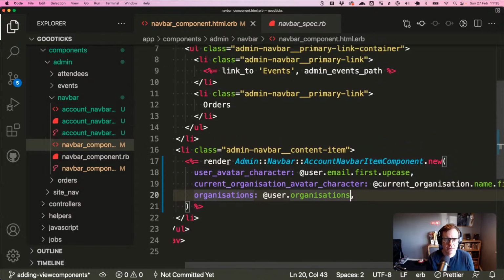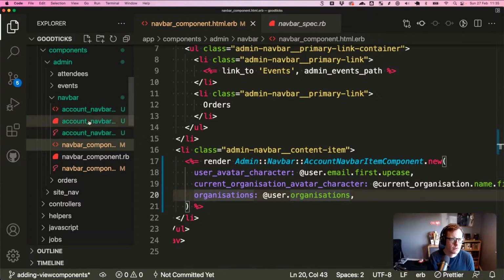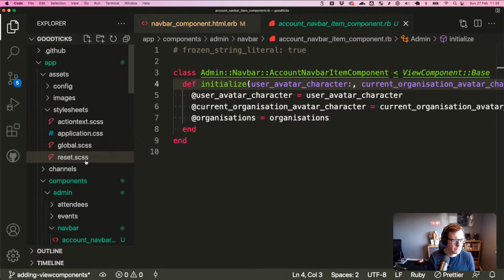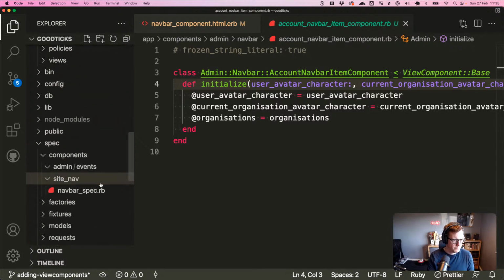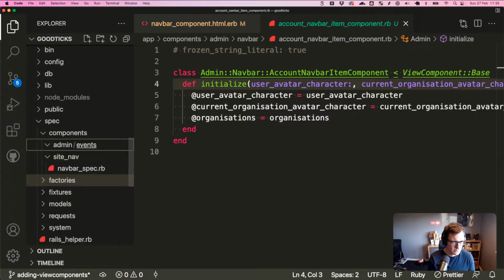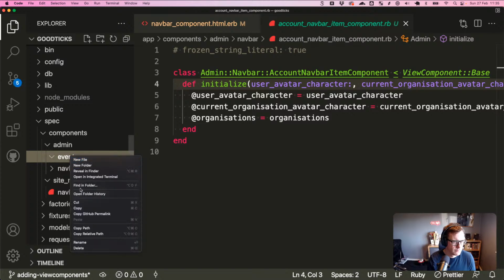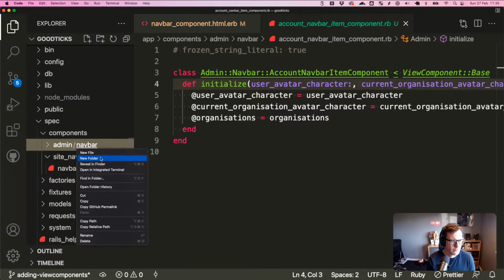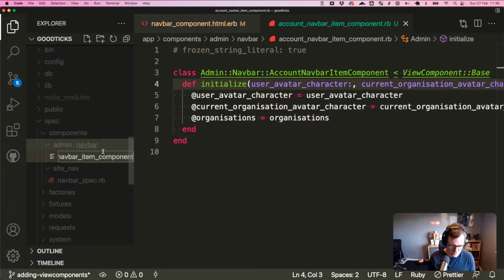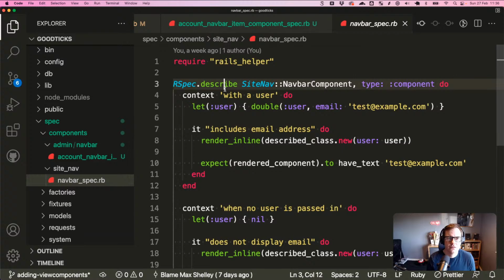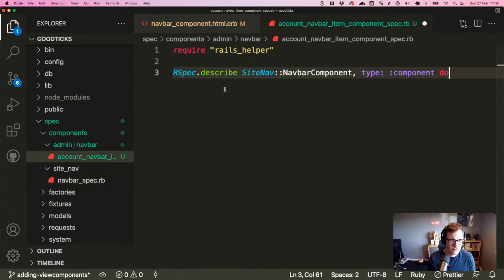So we're testing admin navbar account item. It's admin navbar. Got a template here.